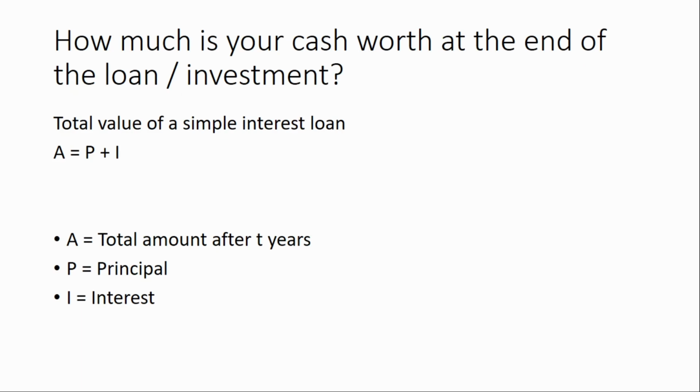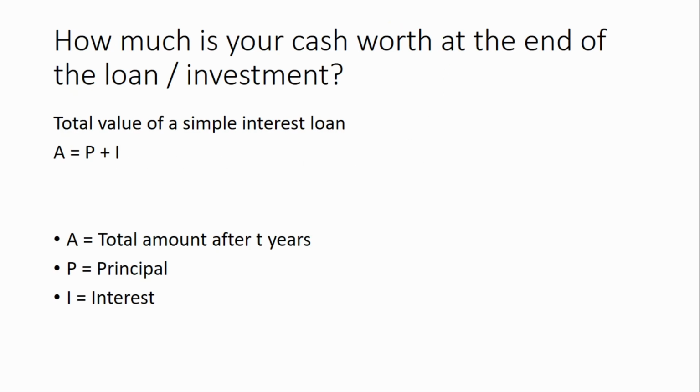So this is very important here, because when you're investing in something, you want to find out what your money will be worth at the end of the investment. Also, when you're borrowing money, let's say to buy a car, if you borrow $10,000, you want to know at the end how much you've actually paid back at the end of the loan. So depending on the loan rate, you might pay $11,000, you might pay $12,000, you might even pay $15,000. That just really depends on your loan rate. So this is why it's important to find out the total value of a simple interest investment or a loan.